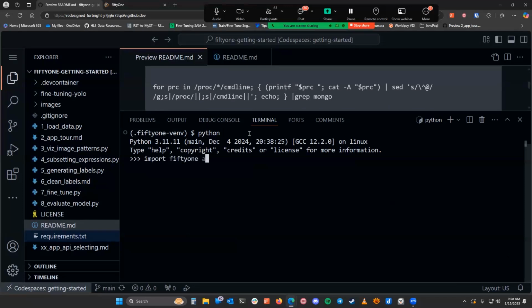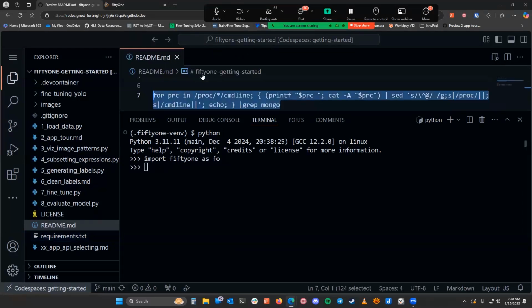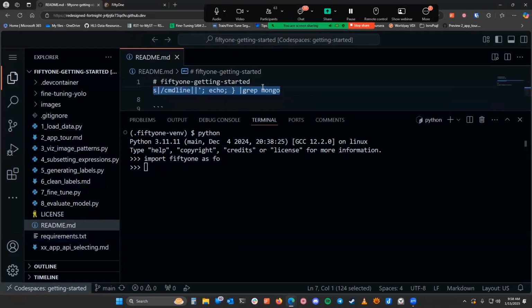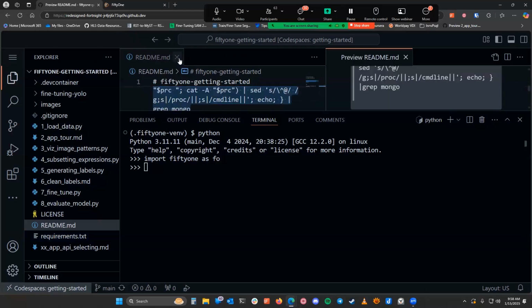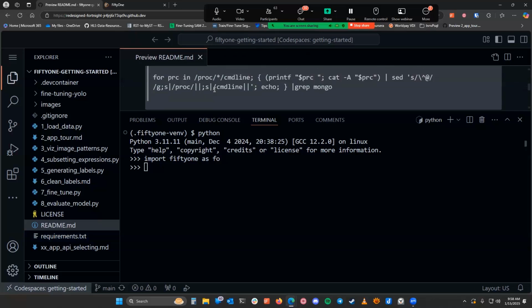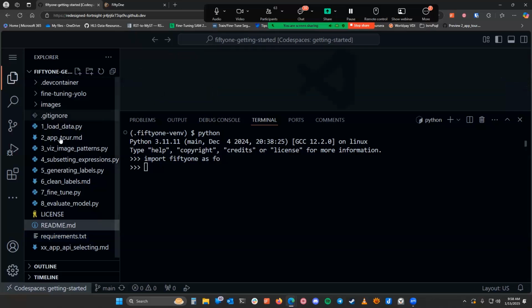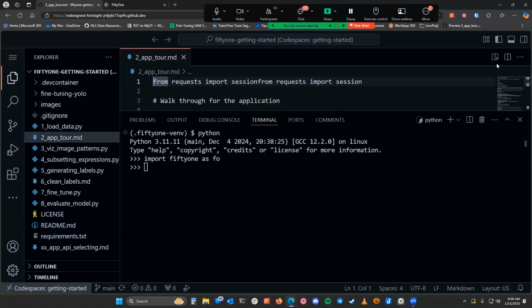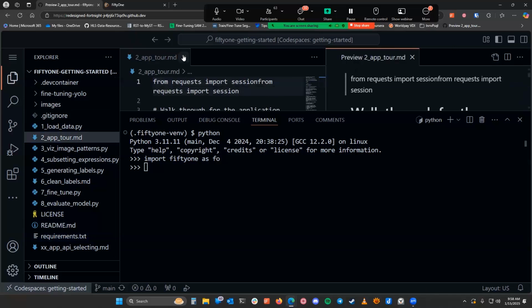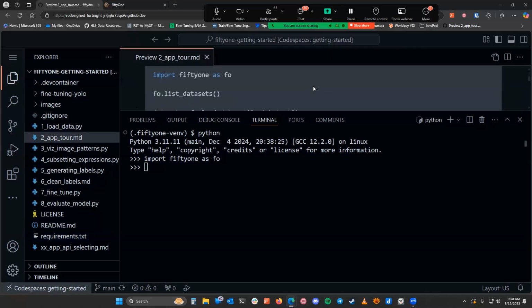Absolutely. You can clone a data set of any amount of images. FiftyOne open source is only capped based on how much your local computer can handle, right? Things like the memory and the RAM of your computer are going to be what holds you back when it comes to how much your computer can run. So you can get very high up into the hundreds of thousands, if not millions, on a local computer. So we're not capped to any specific image count. It's only capped to the memory constraints of your computer.